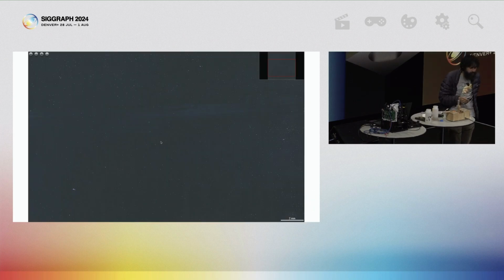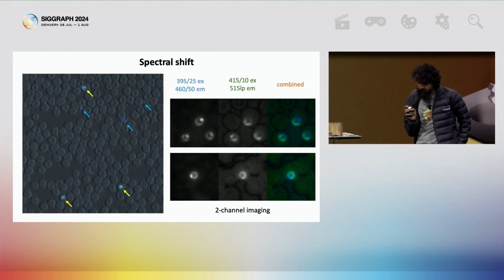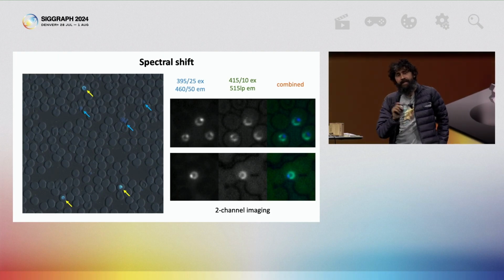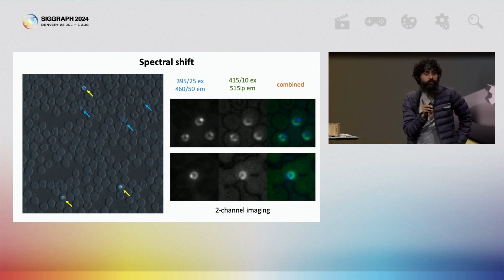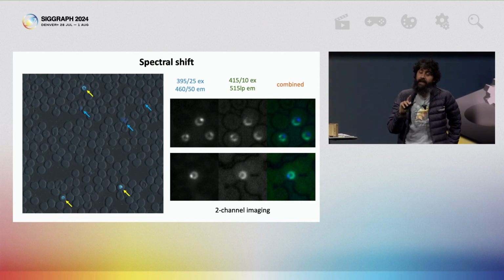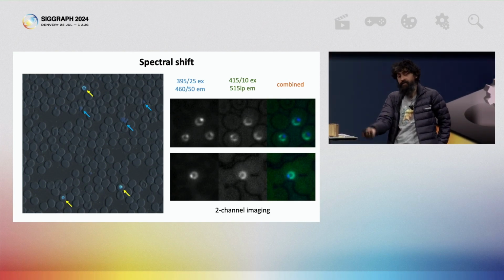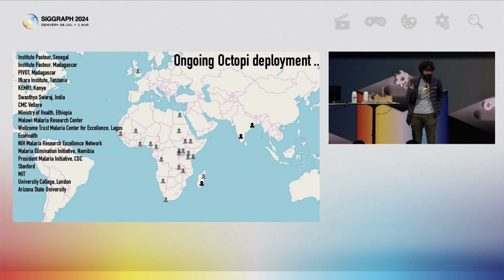And one of the things that started to happen for us in the context of malaria is the point that I mentioned about spectroscopy. We discovered that we can label DNA and RNA with the same molecule, but the configuration and how the molecule of DNA and RNA is slightly different. This optical probe fits in that slightly differently. And that gives us a spectral shift of color. And you can actually see the blue is DNA and the green is RNA. And that becomes a signature of a parasite that we can use to diagnose and identify parasites. So I'm going to skip much of this because we just did this live.